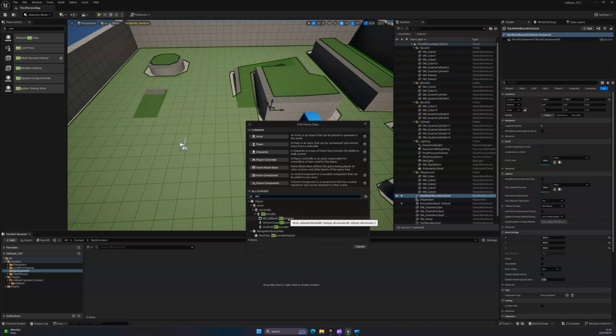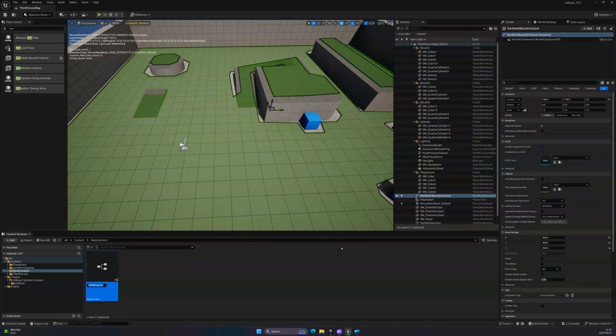In the example, I have an example utility AI controller that I created here. We're going to do exactly the same as this, but for the tutorial, let's create one from scratch.